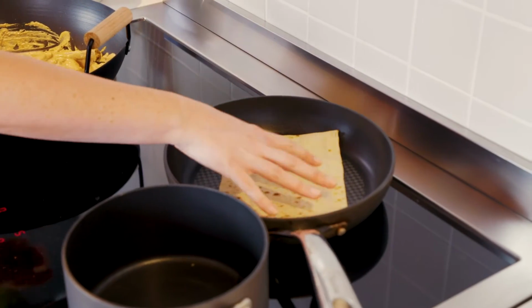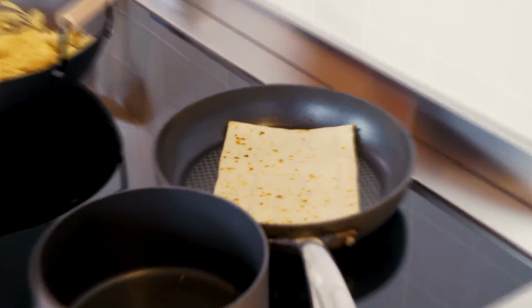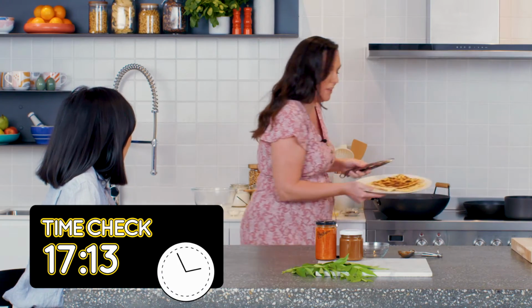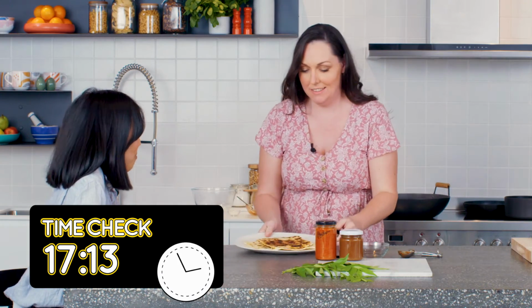So I normally cook mine in a dry pan. You can add a bit of oil if you want. Look at that, Steph, beautiful and charred. Oh my God, that smells amazing.